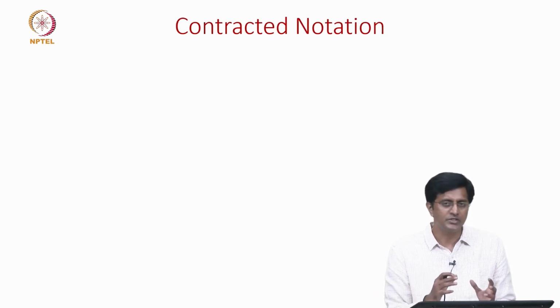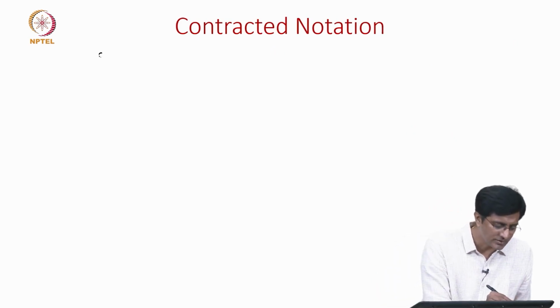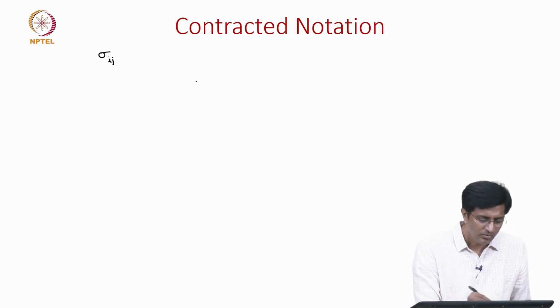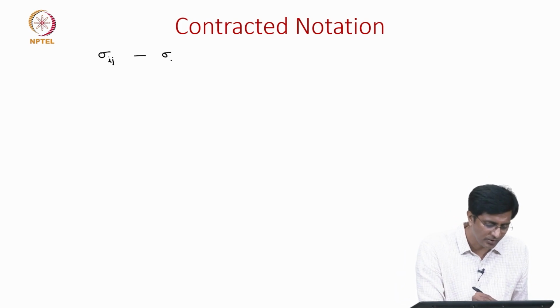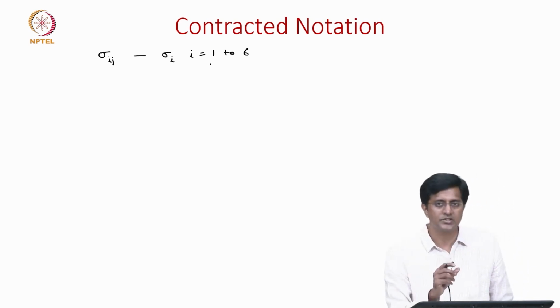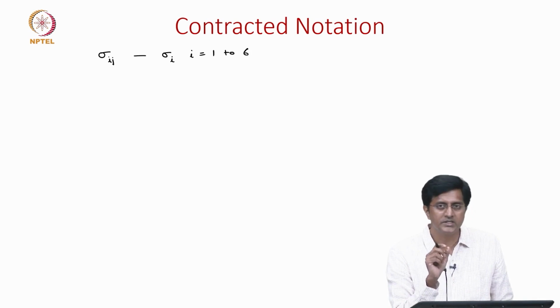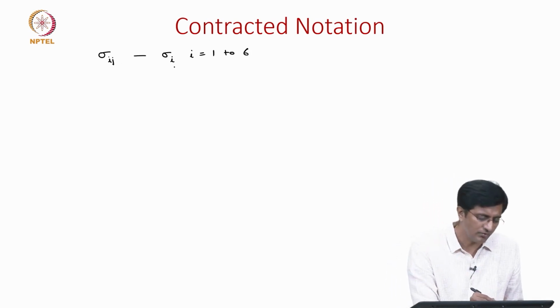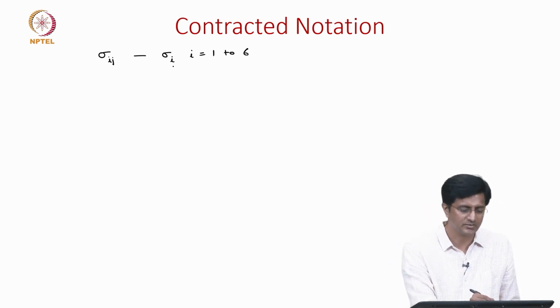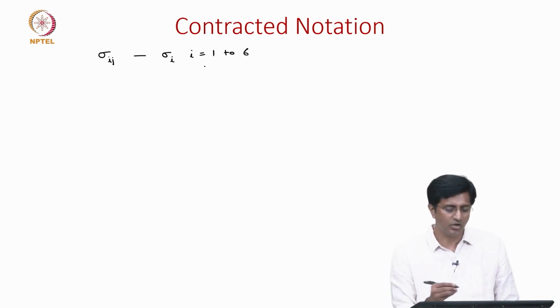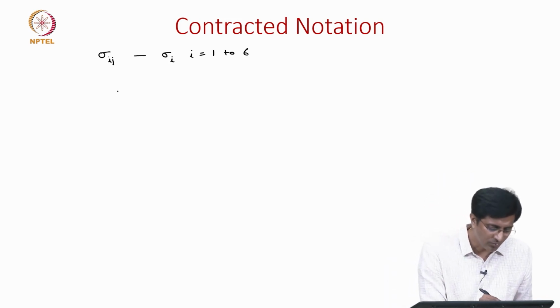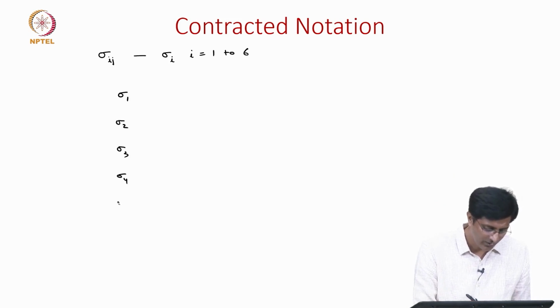Now we will see that instead of working with 2 subscripts for the stresses sigma ij, we can use the contracted notation where instead of the double subscript we replace it with a single subscript I, where I goes from 1 to 6. Since because of the stress symmetry we only need to focus on the 6 components of stresses, instead of 2 subscripts we have come down to a single subscript where I goes from 1 to 6. Now, let us see how we write this. So, the 6 components will be sigma 1, sigma 2, sigma 3, 4, 5 and 6.